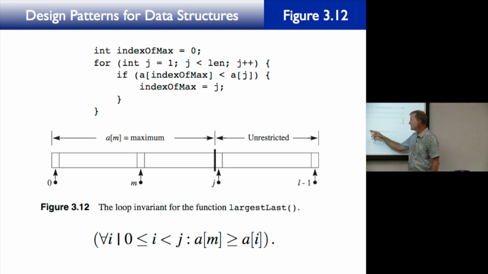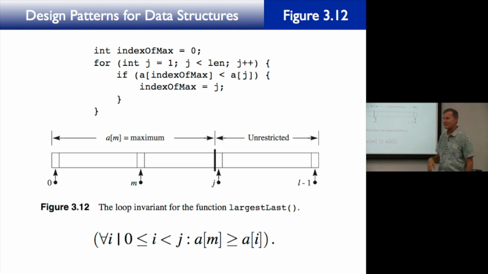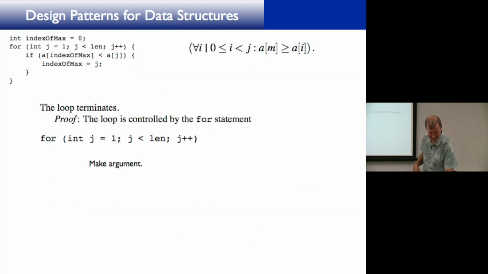The other case is if this element is bigger than m and you move it over 1, this element is guaranteed to be bigger than all the other ones. Why? Because this one is bigger than m and m is bigger than the other ones, therefore this one is bigger than the other ones. So see, it's kind of like transitivity. So anyway, you'd have to write all that out to do it. Do we write it formally? No, this English argument is in the text.